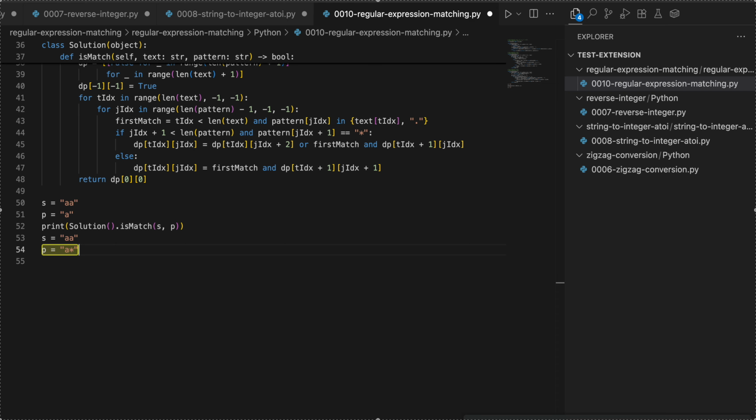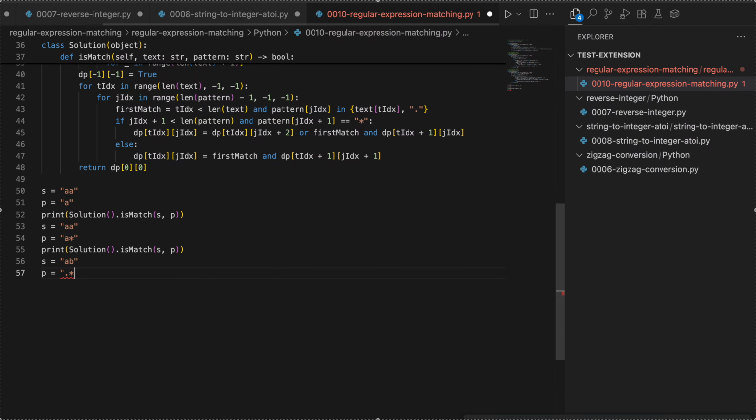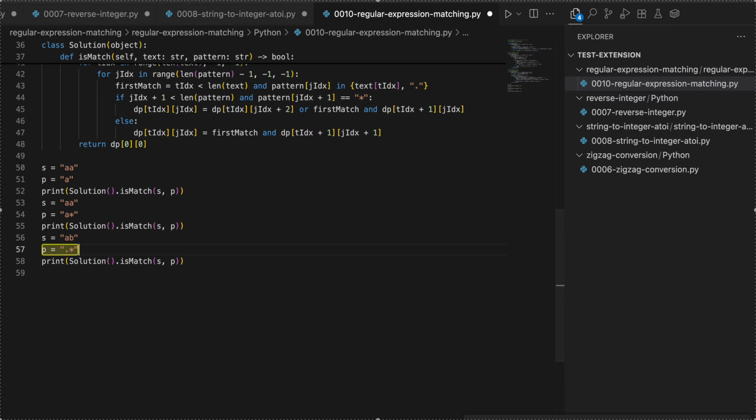This case demonstrates how star repeats the preceding character. Finally, "a" versus ".*" should be true, since dot star can match any sequence of characters. Dot star is a wildcard for any sequence, so this final test returns true.